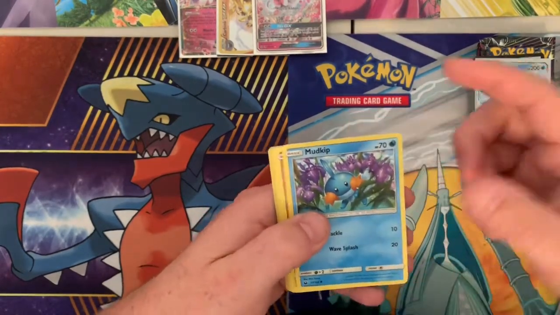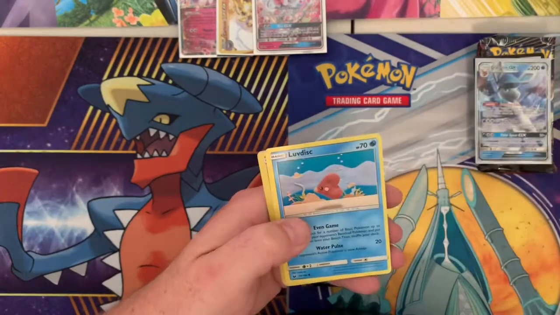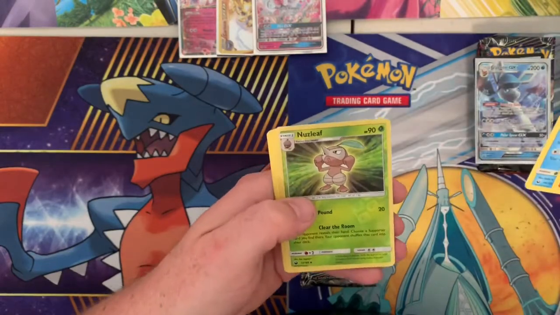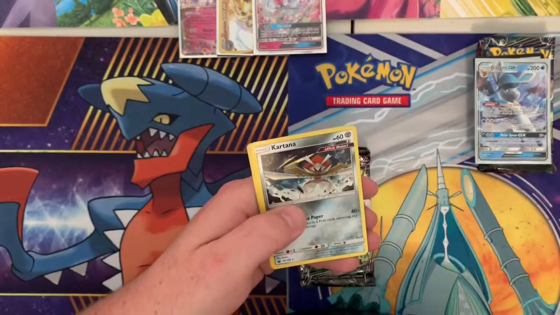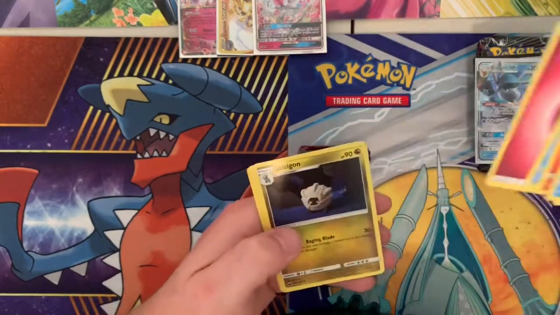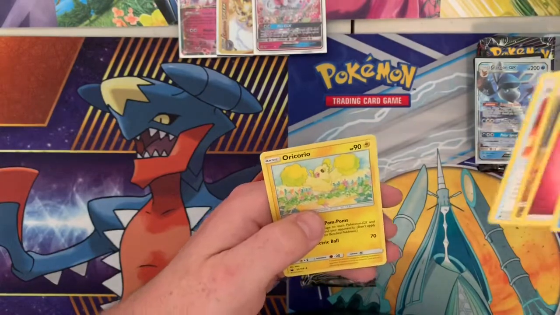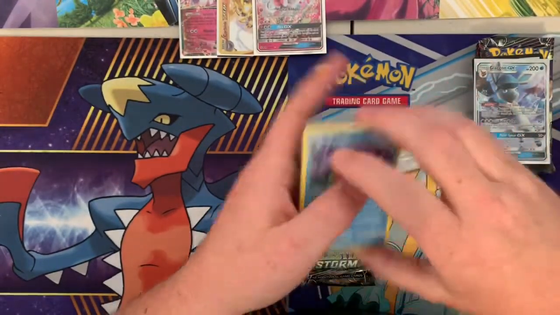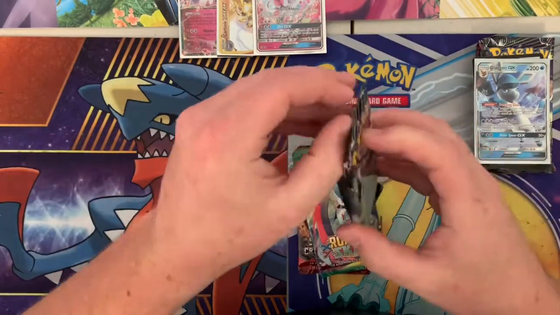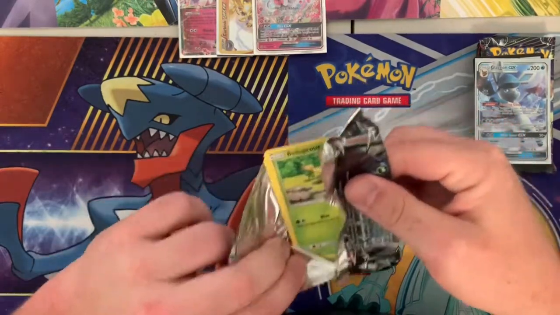All right, Mudkip, Boltoy, Bagon, Torchic, Love Disc. We have a reverse holo Nuzleaf. Kartana Rare. Ooh, Energy. Shelgon. Hustle Belt. Down with the Orcorio. Who doesn't like the Orcorio? Who was that? Real Breaking Nate. Nate, that's right.